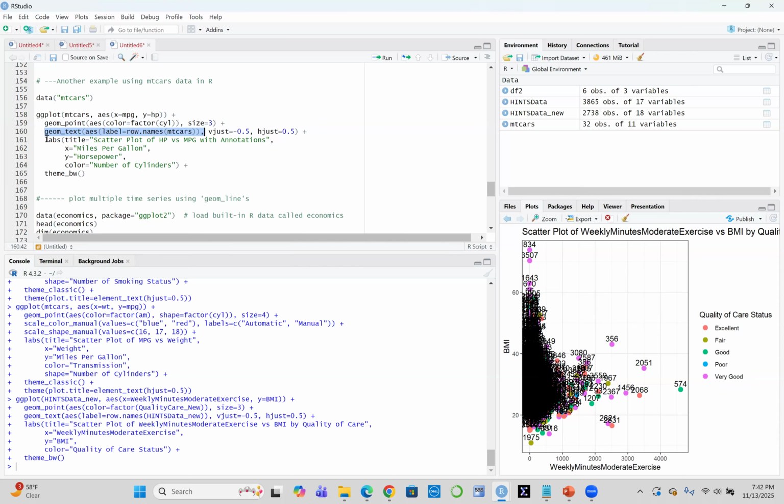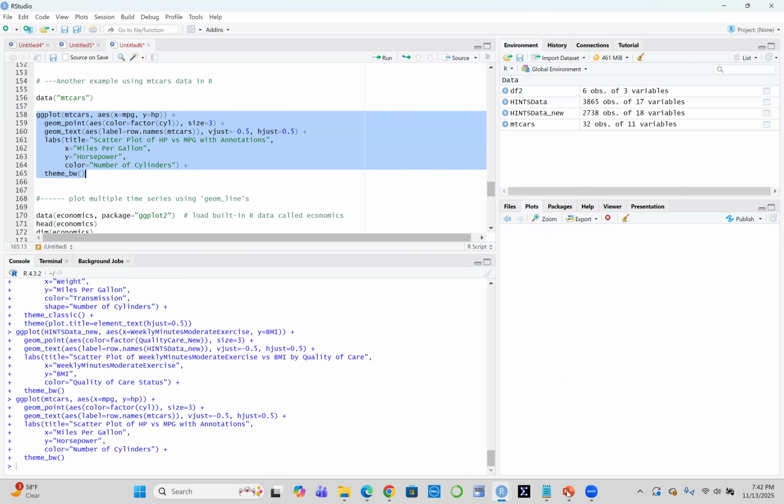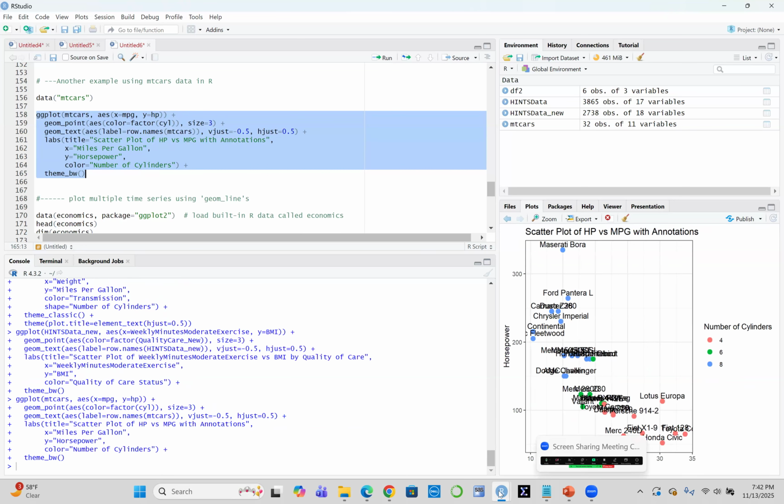And then again, you give your plot the title, the X label, the Y label, and the color, which represents the number of cylinders. So now let's run it and see whether we have a better visualization as compared to the hints data.